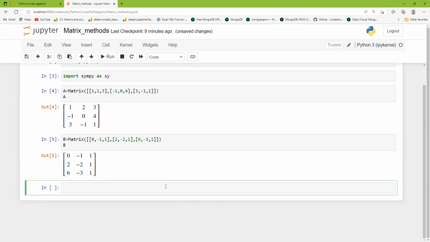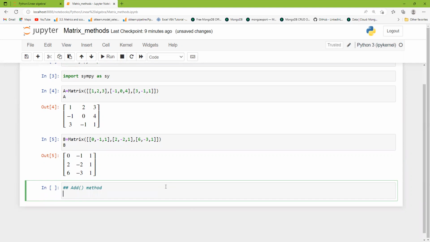Now guys, let us see the first method of the matrix, that is the add method. So what is the add method? The add method will add two matrices. How will it be added? I have to use A dot add.